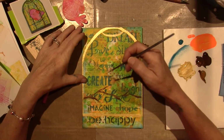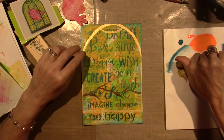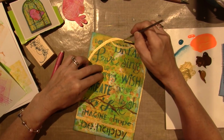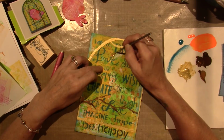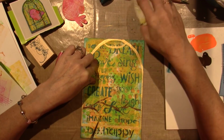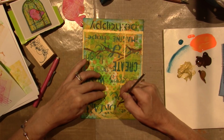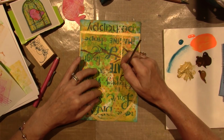So I'm going to start here. I might need more gold. I should do it in brown or something and then put the gold on top of it. That might have been a better move. But basically, I'm just going to go from here to there. I think I should do it like this. Oops, I stuck my hand in the branch. So just like here. I think starting at the top is better for me because I can make the shape the way I want it.